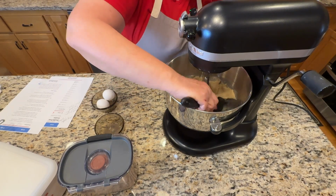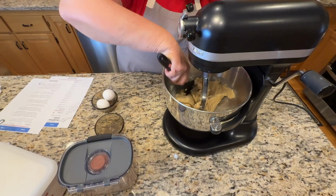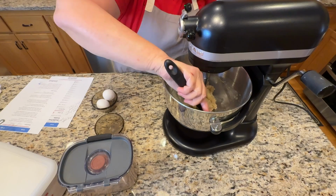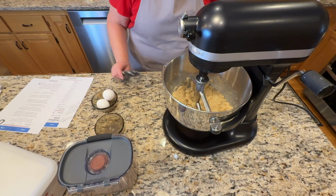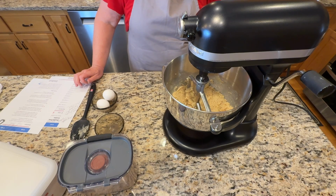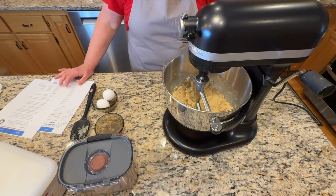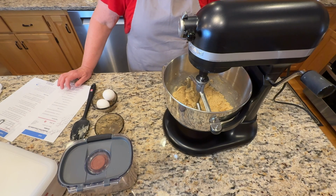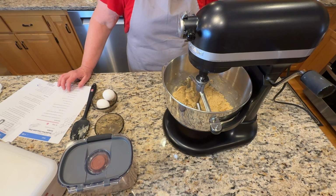Okay, we'll scrape it down. Okay, so that's about 2 minutes. Then we add our eggs, vanilla, and lemon juice. So there's 2 eggs, 1 1/4 teaspoons of vanilla extract, and 1/4 of a teaspoon of freshly squeezed lemon juice.